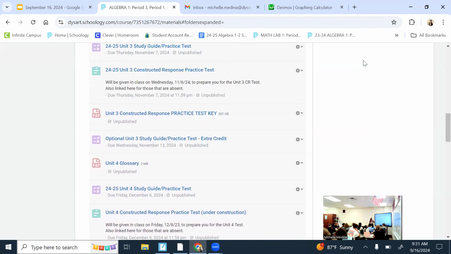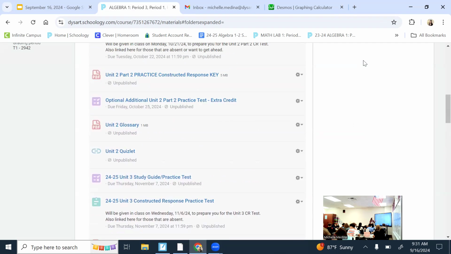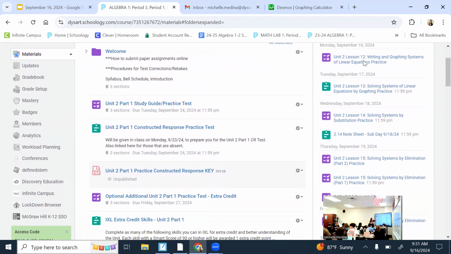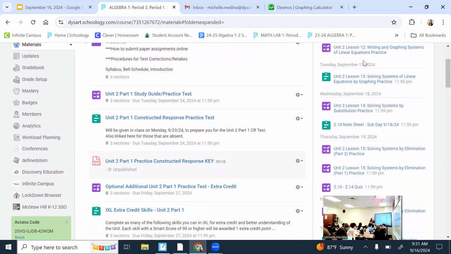I don't put them in any folder, so that way they're not week specific. They're just right at the top where you can't miss it. Here. And I try to publish them. I mean, I already have them ready for the whole semester. I'm very well planned. But I try to publish them once I think you can actually start doing the problems on them. So there might be some that you don't know how to do yet, but otherwise, you can get ahead and start studying for your test, the one that's like 150 assessment points. That actually makes a difference.